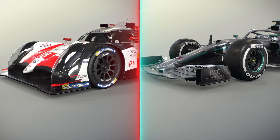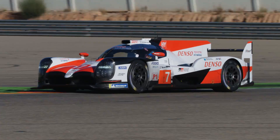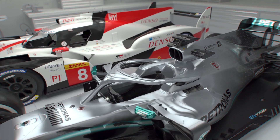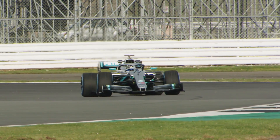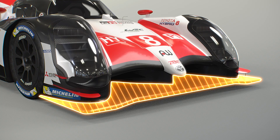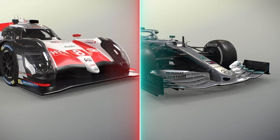The inlets at the front have been opened out to bring air around the inside of the wheel pods, which are a lot squarer than the first iteration of the car, to change how the high-pressure zones at the front are distributed. Mercedes and the rest of its Formula 1 counterparts have a completely different game to play with aerodynamics. Without covered wheels, much of the attention is on guiding the turbulence kicked up by the tyres away, while trying to grab a high level of downforce without the drag penalty. On the Toyota, the splitter has also been re-profiled, having been moved up from its original 2016 position two seasons ago, as the FIA wanted to control downforce levels.